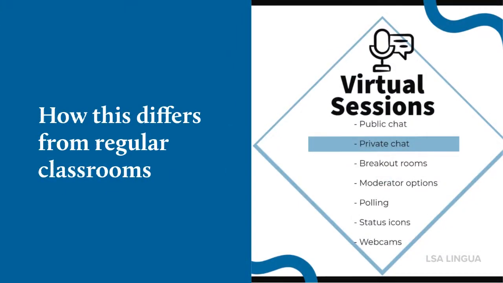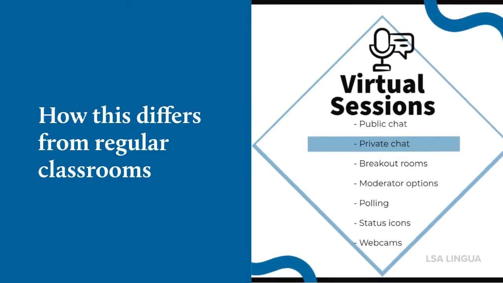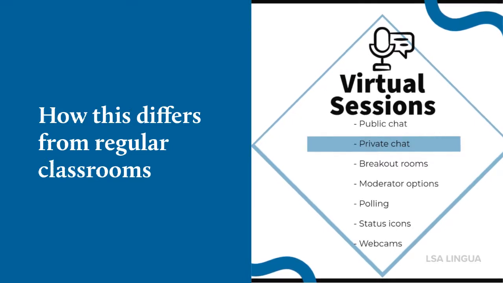All right, so a quick recap. In virtual sessions, we all have the public chat box to use. We can send each other private messages through the private chat options, even when we're in separate rooms. So for example, when my participants are in sub-conference rooms, they can still reach me through the main room. In these breakout rooms, they have moderating options, which are exactly the same ones as I have available to me as an instructor. What's more, I can use polling, especially useful when I want to make some democratic decision.